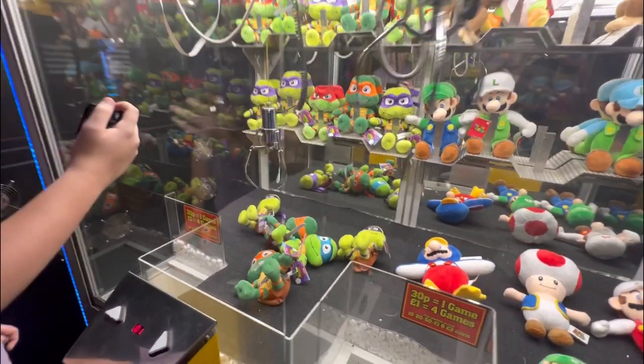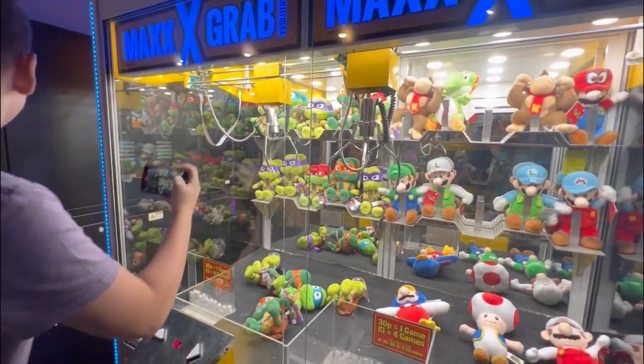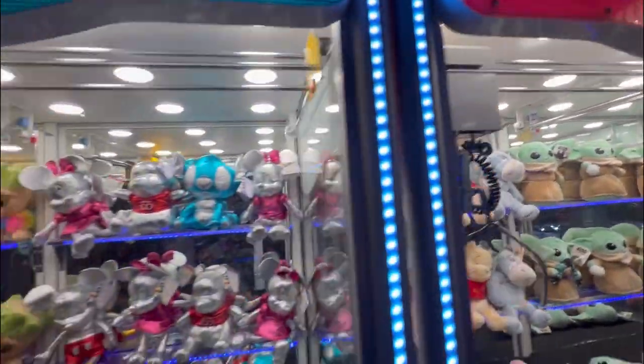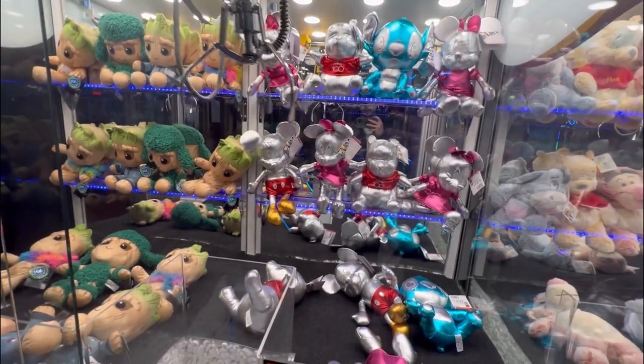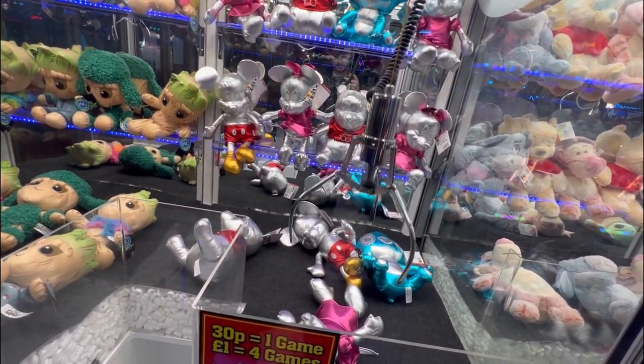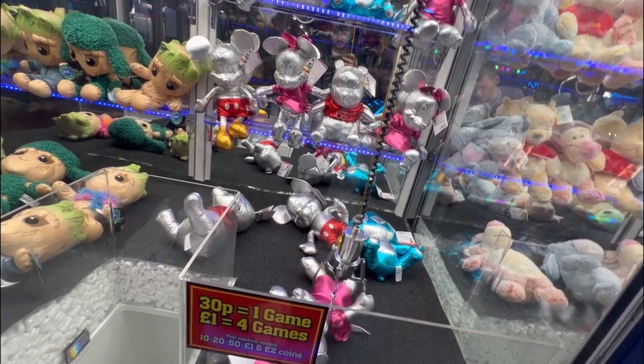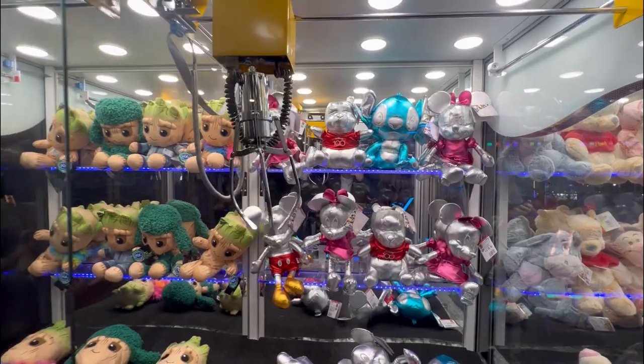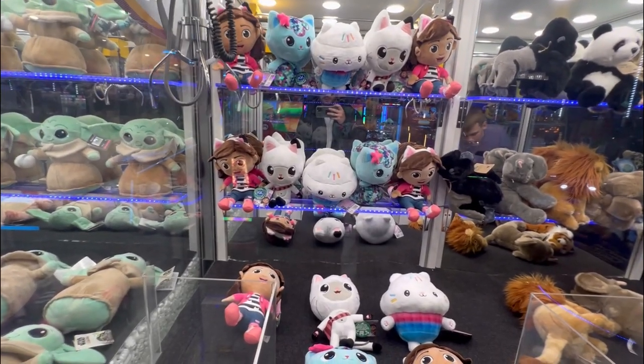Deary me, that looks crap. Right, try this, the grabber. This one next to it has a white gantry box for some reason, or carriage, whatever you want to call it. That loosened. Right, I'll try this Gabby Dollhouse one now.